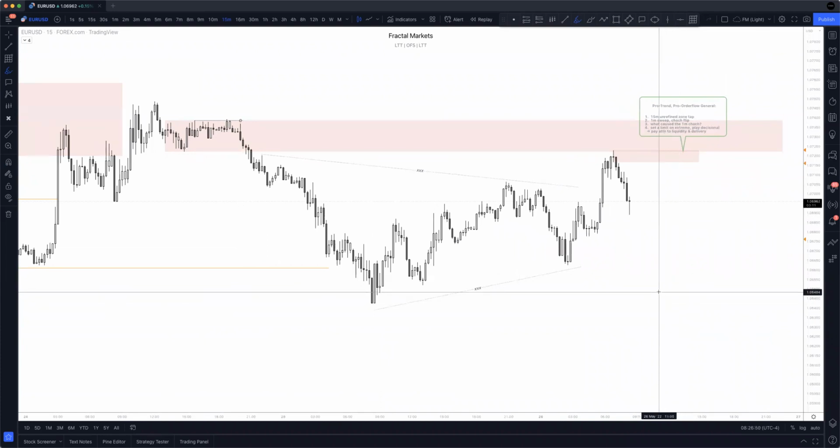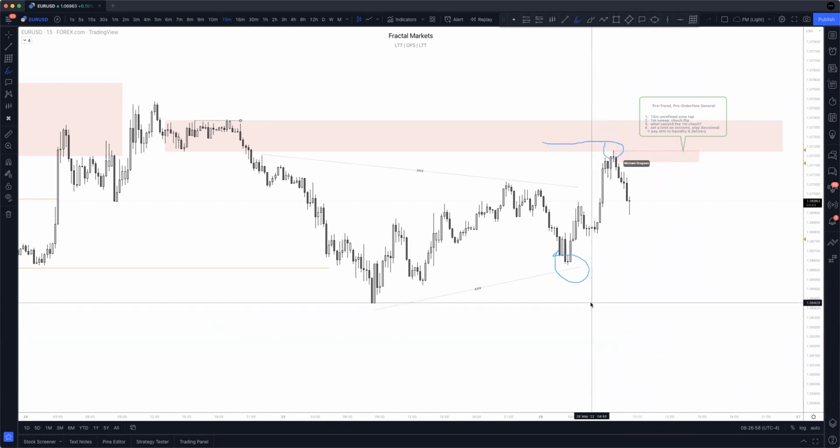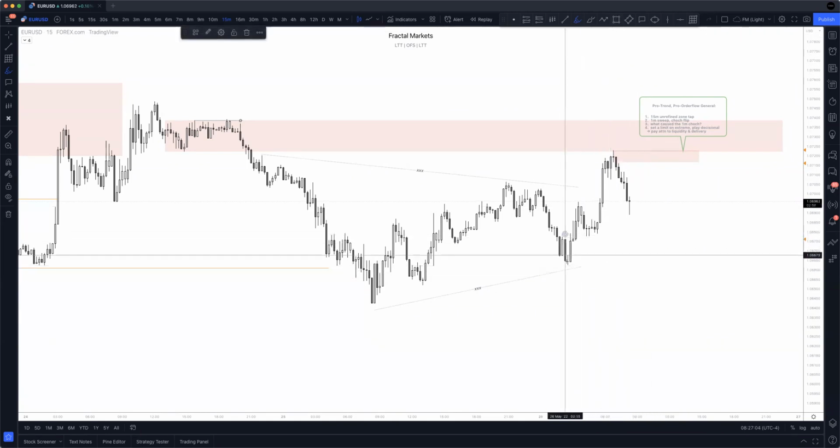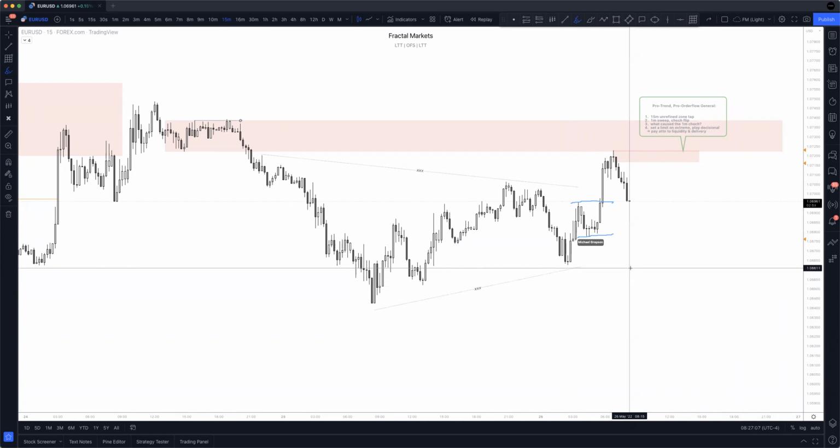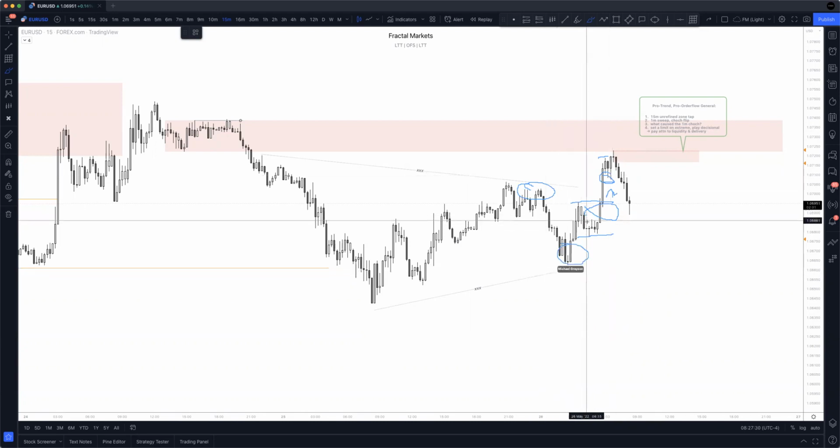Go ahead, Mike. Yo, what's up, Dyson? I had a question about the internal level of structure here. I know we focus on the high time frame sells, but say we were playing this internal level with a bullish narrative. We had this area of demand which interacted with supply and broke through. Now I know going immediately in this area, there's not a whole lot of liquidity to take resting just above. But because this had the chalk up and the chalk down, would you consider this level here as a portion of liquidity to take into this area of demand, making it any more valid, or still looking at the extreme structural demand?